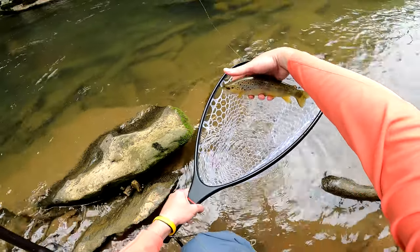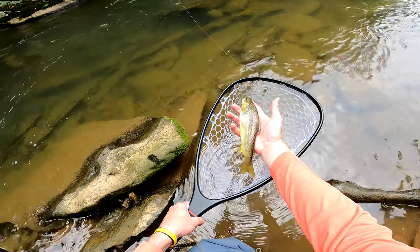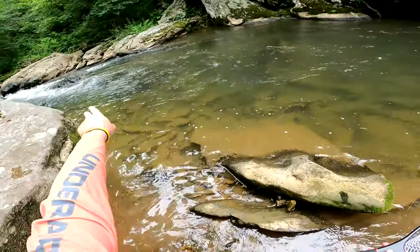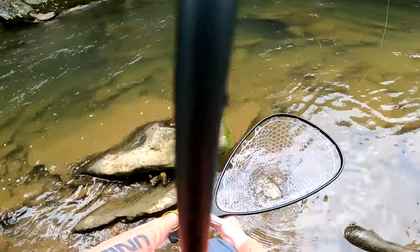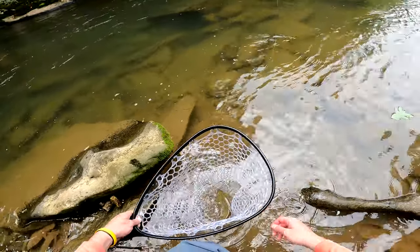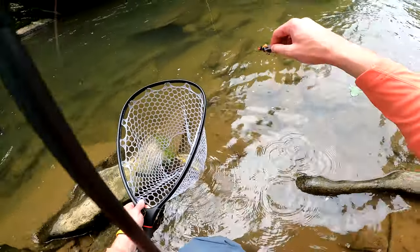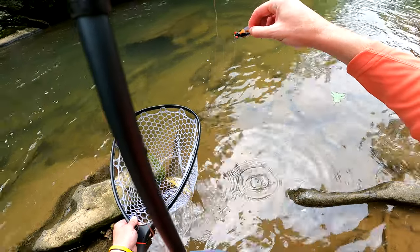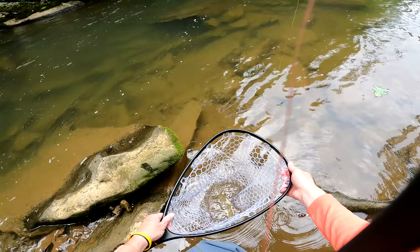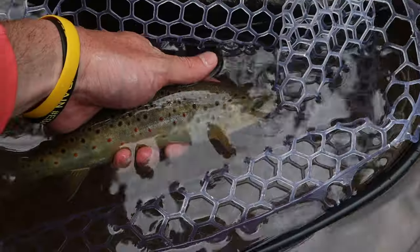Right, so we got our first cicada eater here. Pretty thick fish. You can see that he's been eating good. I saw him when I was downstream. I saw a big splash right here in this area, and it definitely makes you wonder, could that be the same fish that came up? But first imitation eater of the year, and we're pretty excited. So the Brood X here from my buddy Bill on Instagram paid off. Thank you, Bill, for tying up a good pattern and putting a fish in the net for me.